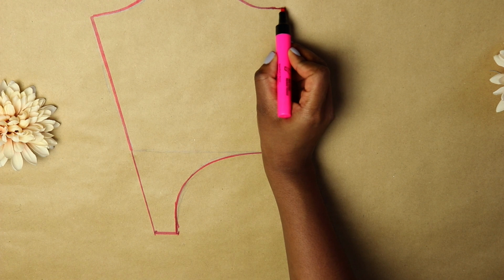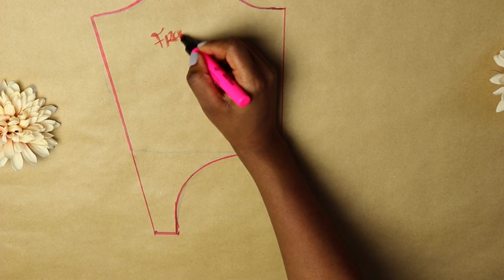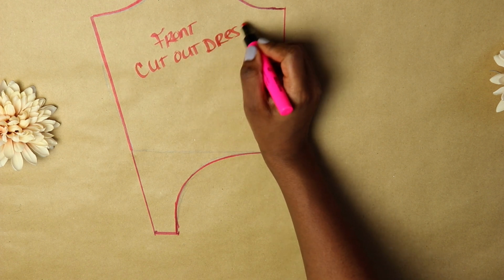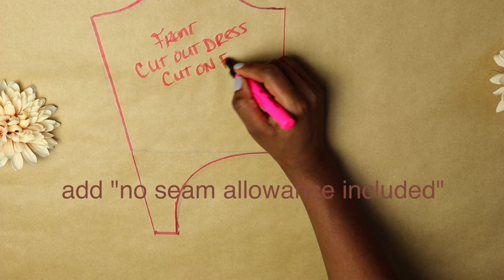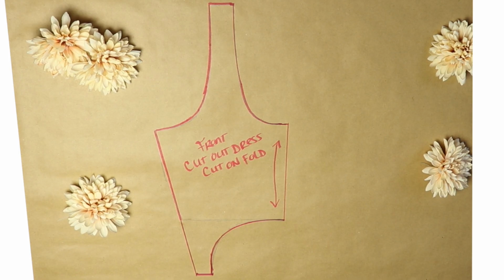Title your pattern so that you know what it is in the future. I just put front, I put cutout dress, and then I put the line to know where to line up the fabric on the fold. You also want to add that no seam allowance is included. This is what the top part of the front of your pattern should look like.